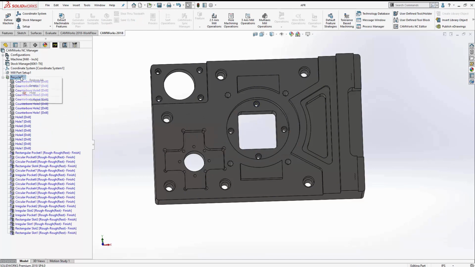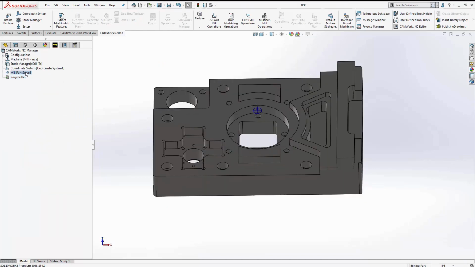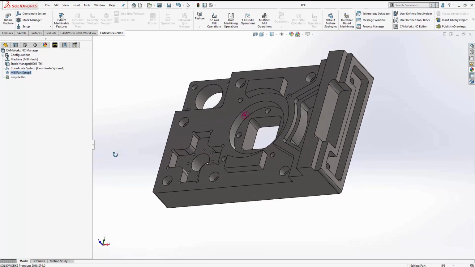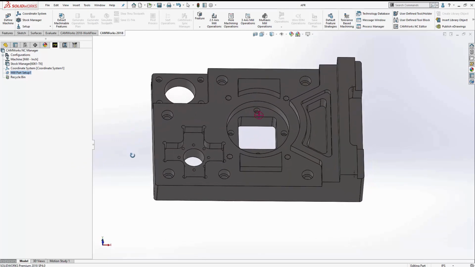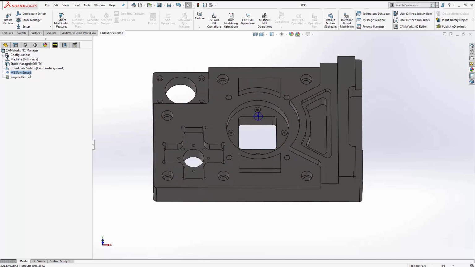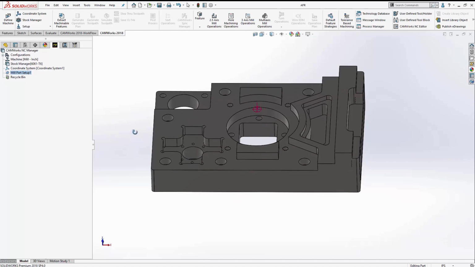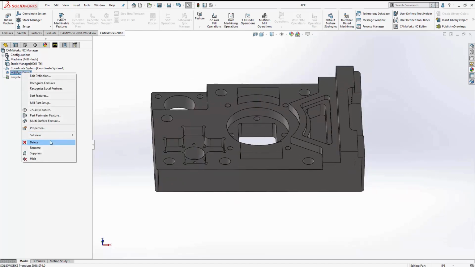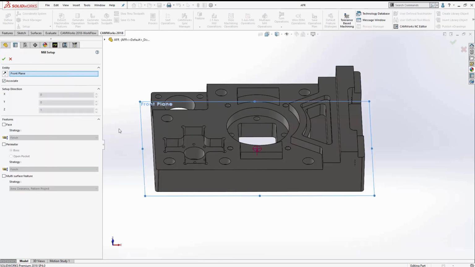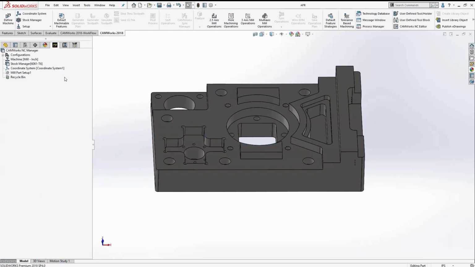What I'm doing here is just leaving the mill part setup in this direction, because even though I have features on different sides of the part, I may only want to run extract machinable features, find features, in just this one direction. I'm leaving my mill part setup 1, but if I didn't already have that there, I can create a mill part setup in the direction that I want the features to be found.